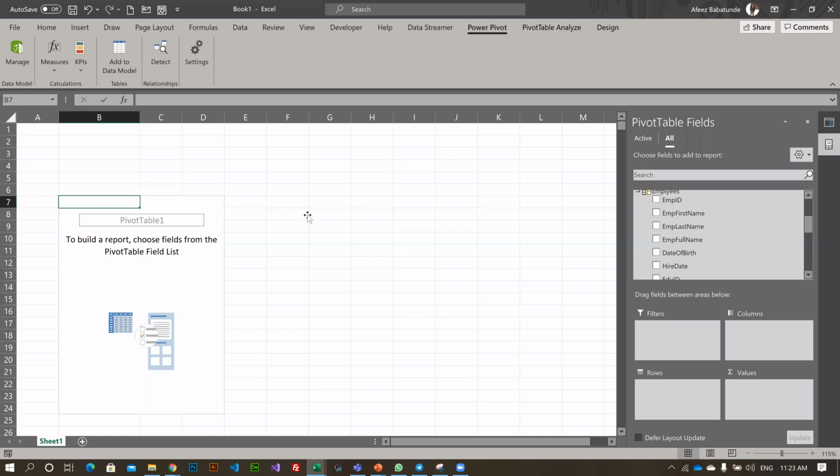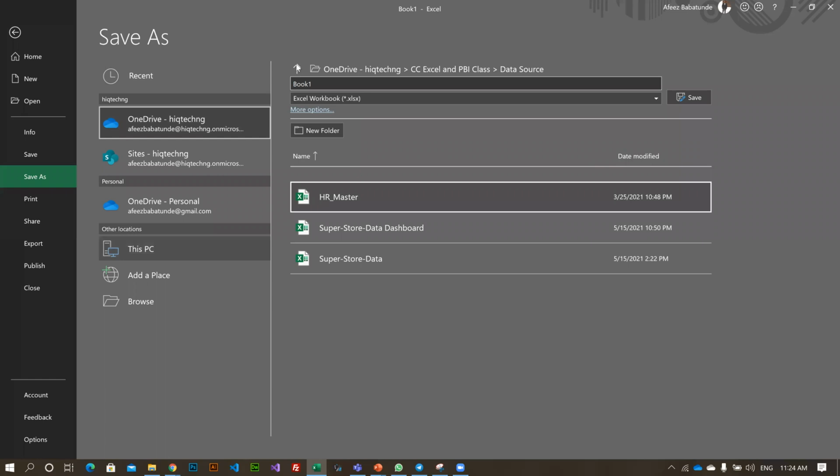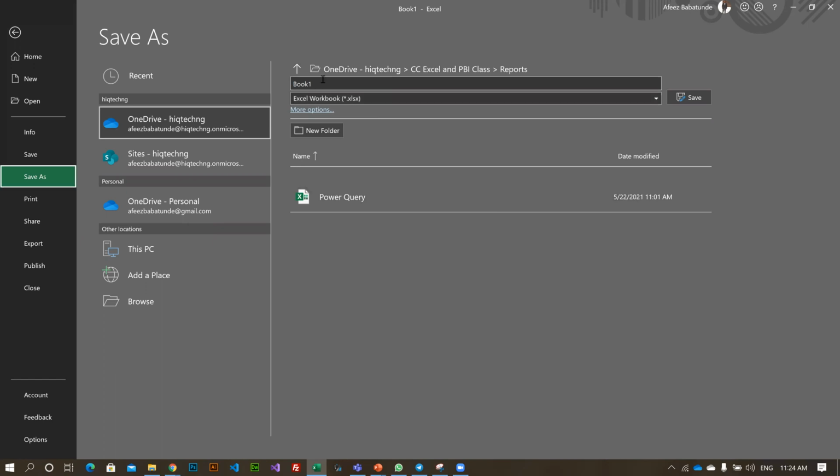Sorry, let me save this workbook first with Control S. Let me do this under my report and call it the report. Let me save this document.